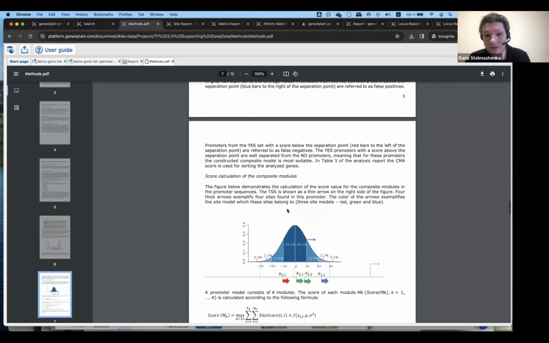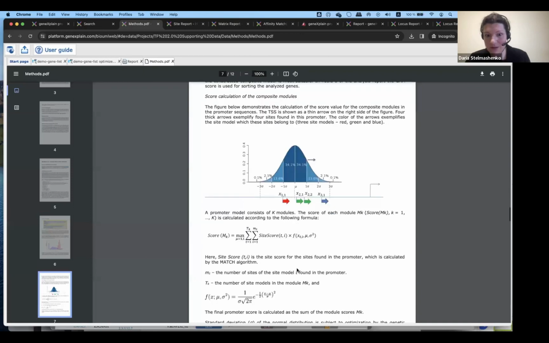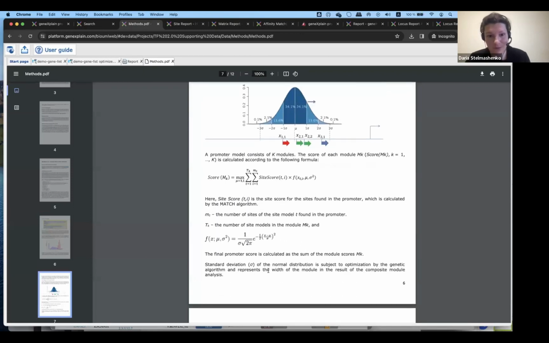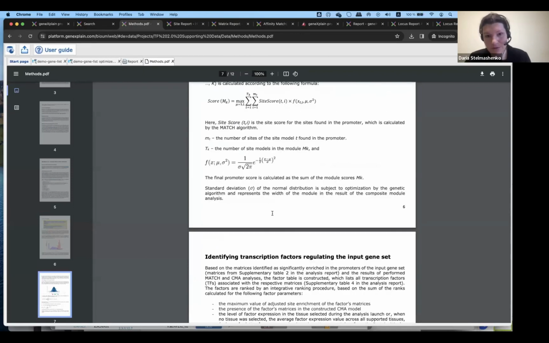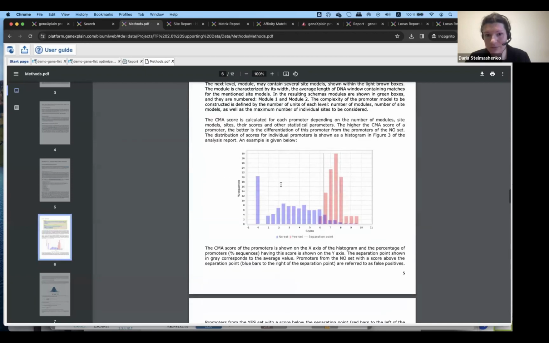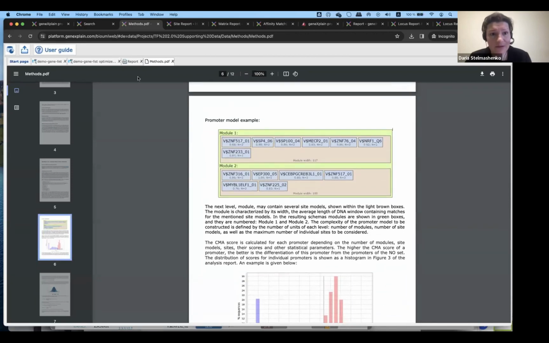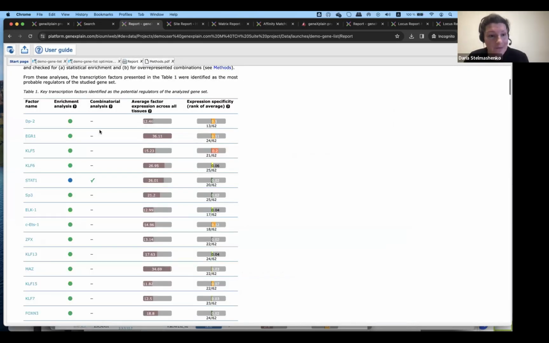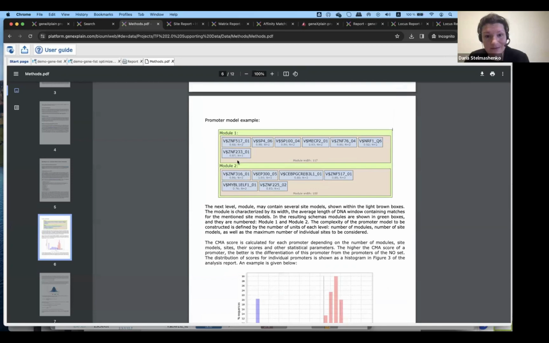And to make it not quick, you actually see all the descriptions here, the sliding windows, the formulas, and of course it is all linked to the publication where it is described. And as I said, we had an independent 1-hour long coffee break where Alexander is talking about this algorithm. You can of course find it on our YouTube channel and on our website. So the tick here means basically that the matrix made it to the composite module of CMA output.